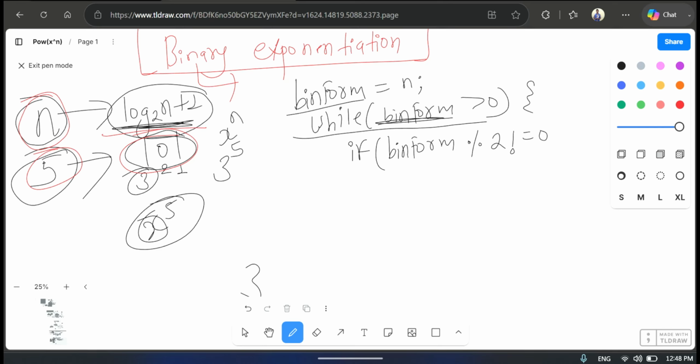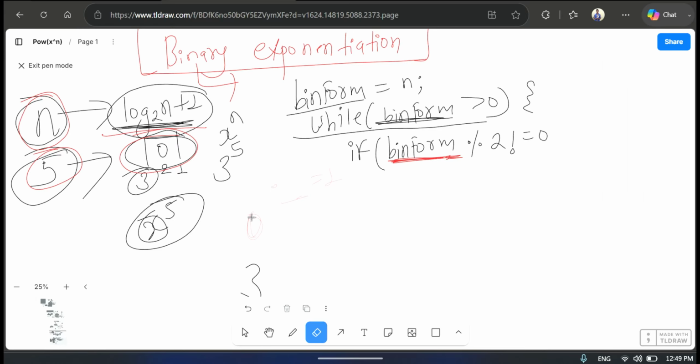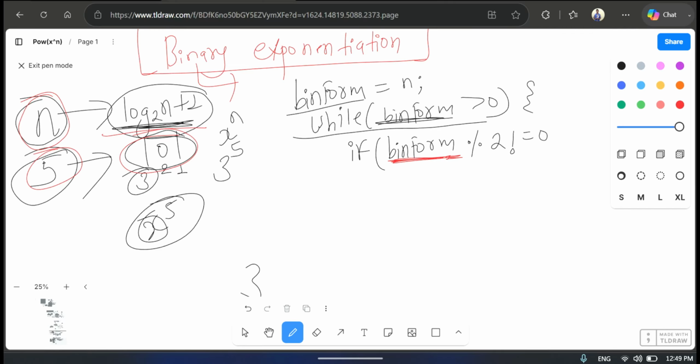Instead, we can simply modulo the particular binary form that we have, which is 5, with 2, and then we'll get 1 here. If you convert that into actual binary format, we are getting this particular value, which is the last bit, if you modulo with 2. So that's the idea that we are using in a binary format.